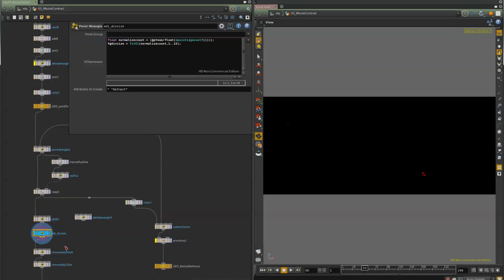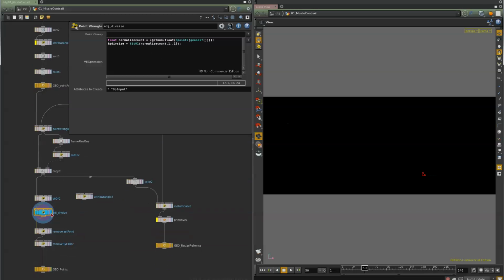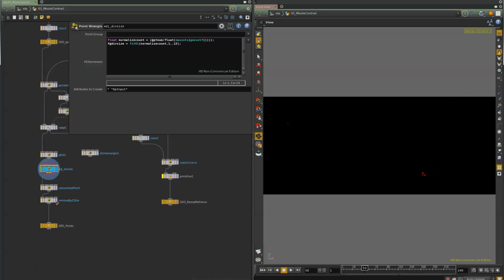Alright, and then here's the division size. Now this has to be done up here because you need all the points present to calculate the proper division size. So this point is going to get a low division size of 0.15, and the high up here is going to get close to, oh, sorry, 1 here, so it's going to be more coarse, and then it's going to be finer, closer to the camera. So this allows us to make the optimization.